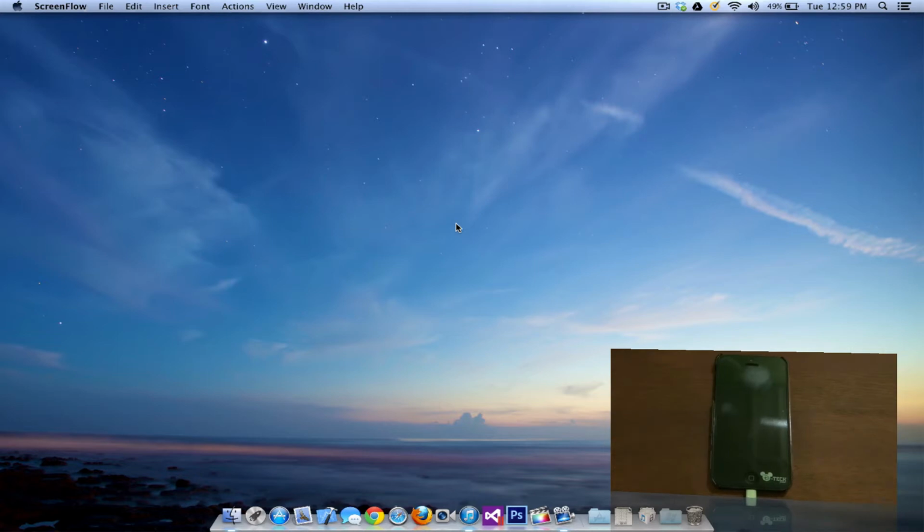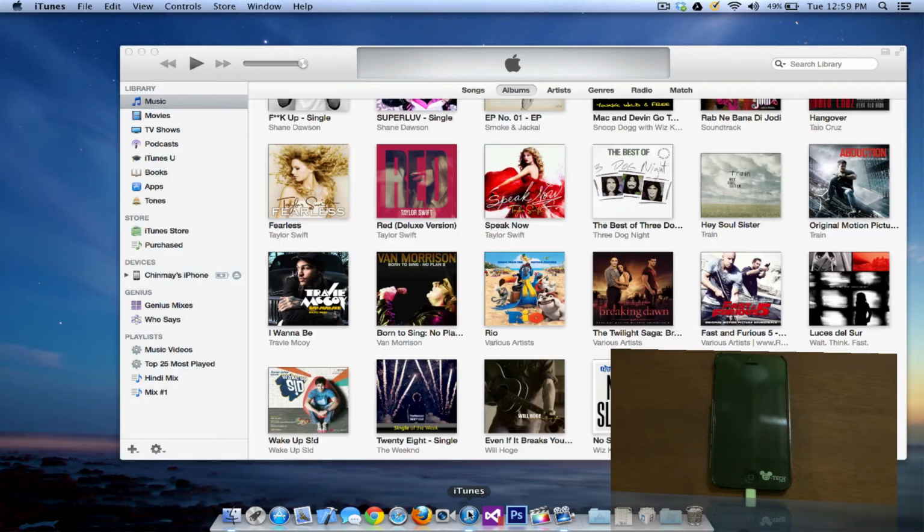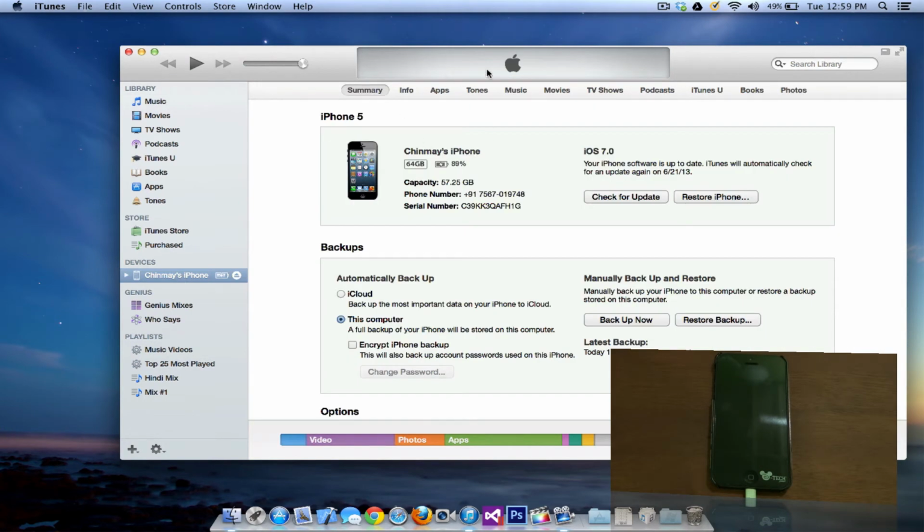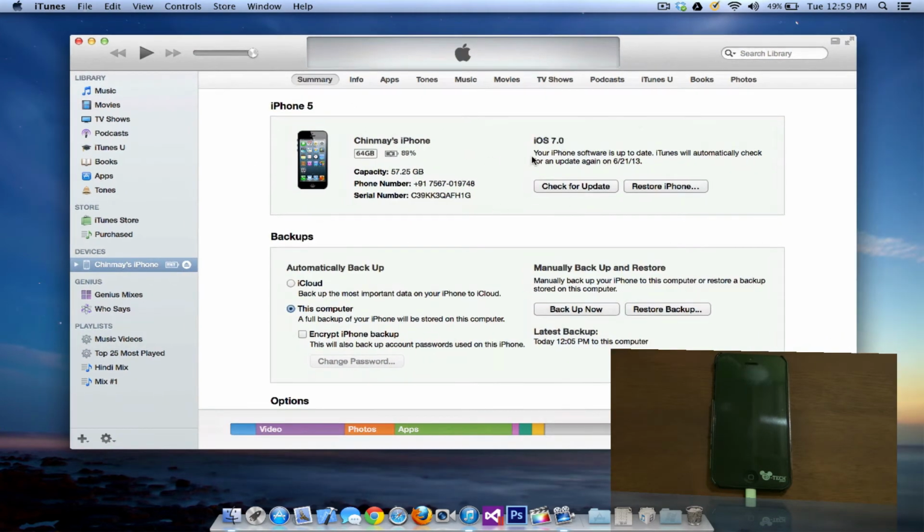So if you already upgraded to iOS 7 beta, you have probably noticed that it's draining your battery life to a really, really high extent. And if you want to go back to 6.1.3 or 6.1.4, this is a really simple and easy way that you can do it. So let's go ahead and take a look at it. All you need to do is connect your phone to iTunes, and once you are in there, you'll see your iPhone right here, and you'll see that it's on iOS 7.0 and it's running.